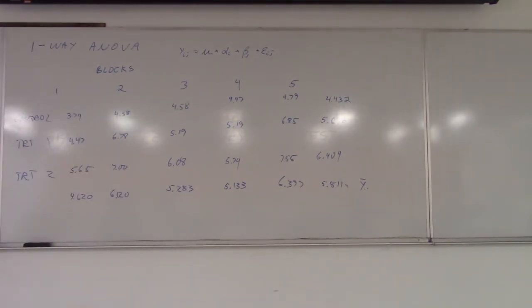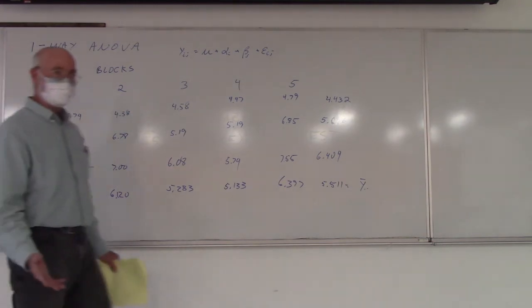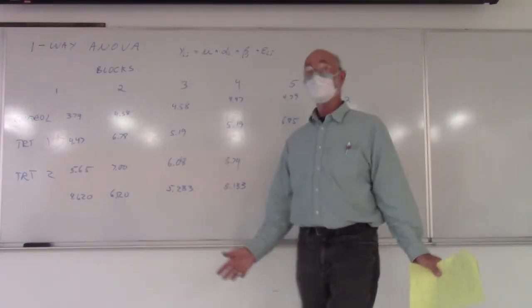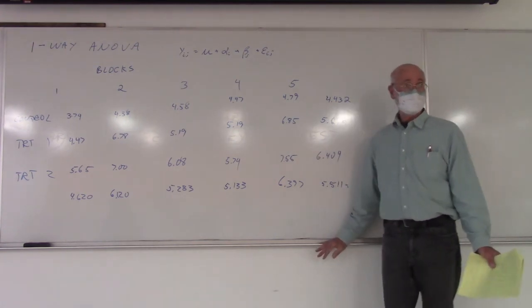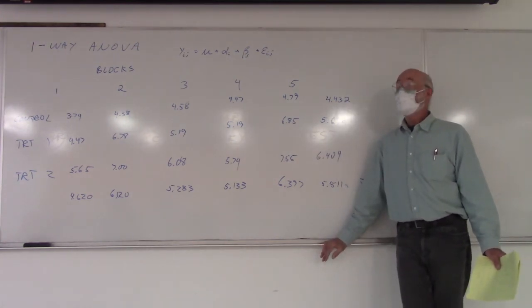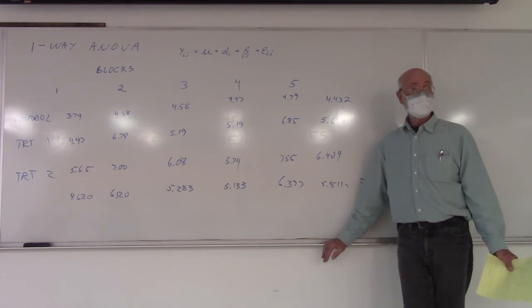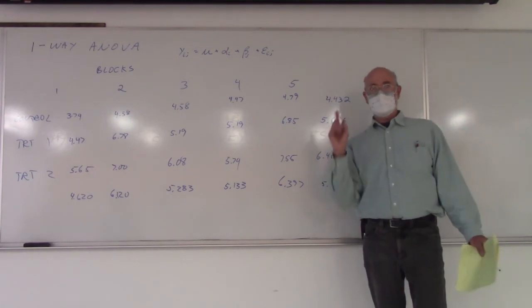So those are the data. And what you're going to do is take those data and enter it into R. You're going to use the choose.file command. It's already a CSV file, so you download the file on the web page, put it in your directory, whatever directory you're using, and access it by using the choose.file command. Go to the dialog box, select that file, open it up, it's already a CSV file, and you're ready to go.